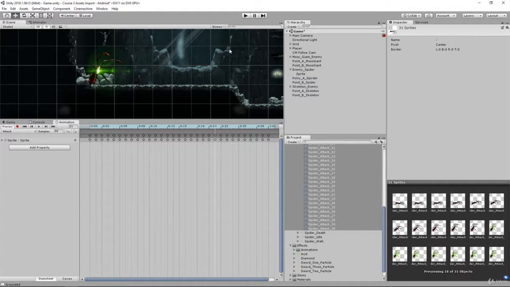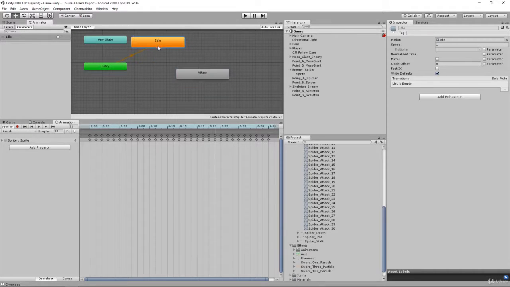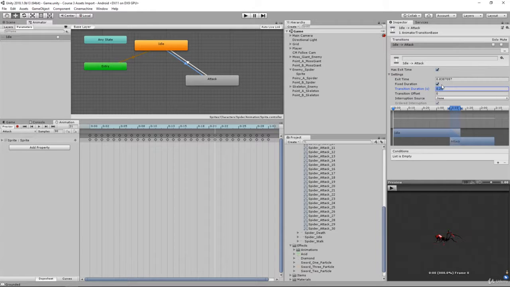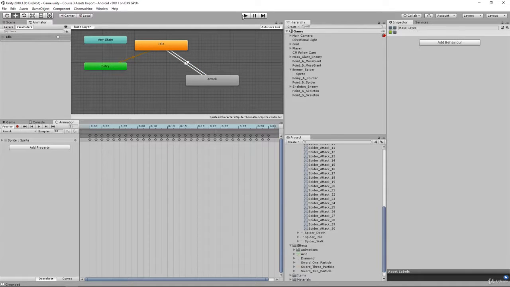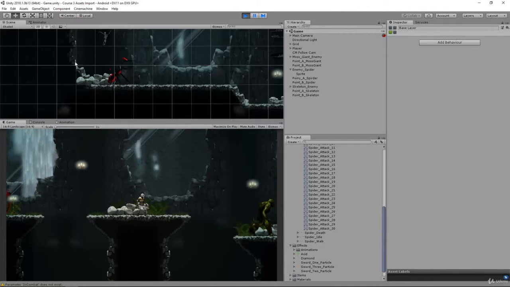Let's save our scene. Let's hop back into the animator view and create a transition. So we're going to go from idle, and then once we play our idle, we're going to go to attack. And after we play our attack, we're going to go back to idle. The transition duration is going to be 0. We don't want to fade. Let's save this, run Unity, and we should see the expected result. So we're in idle and then attack. Idle, attack.